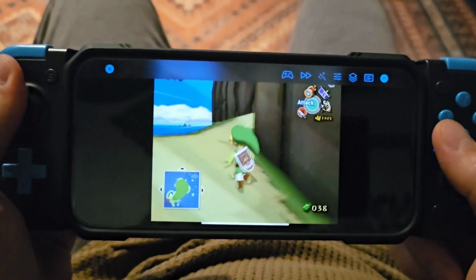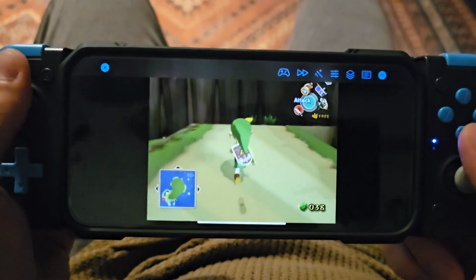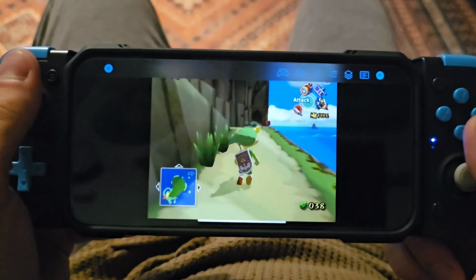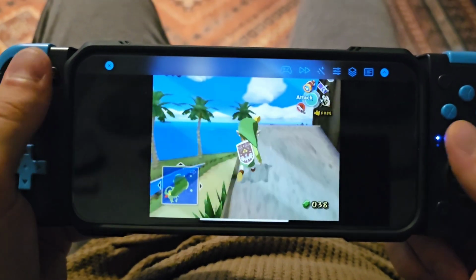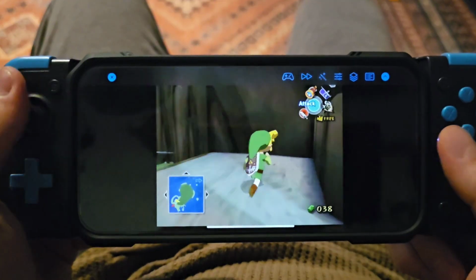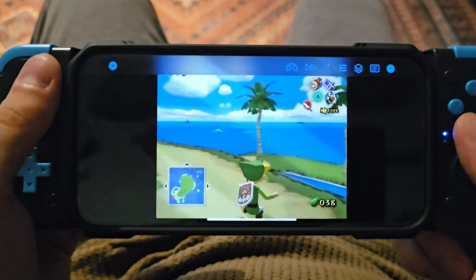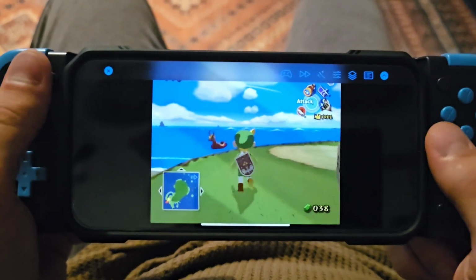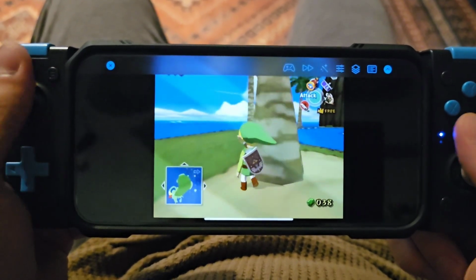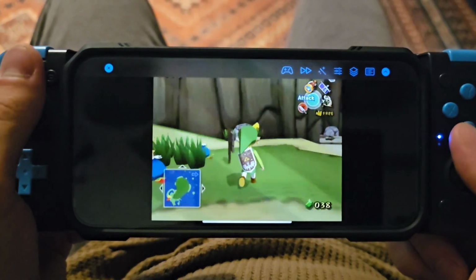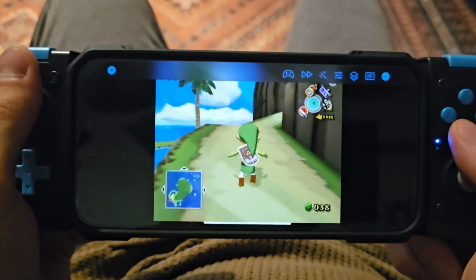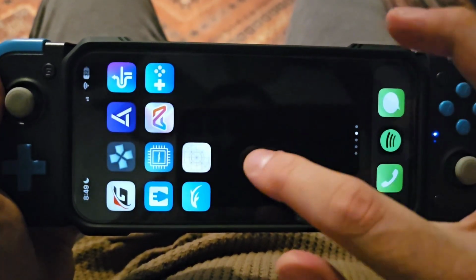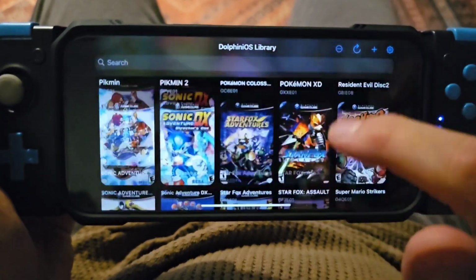And with JIT, you could push the resolution as well. Without JIT, you're not going to be able to push anything higher than 1x for any game. But with JIT, you can push it a lot harder. Also with JIT, if you're just running it at 1x, you're going to get a lot cooler temperatures on your phone, so thermal throttling is not going to be a problem. So just wanted to show you that real quick, just to give you an idea of how easy it is to jump between those two.